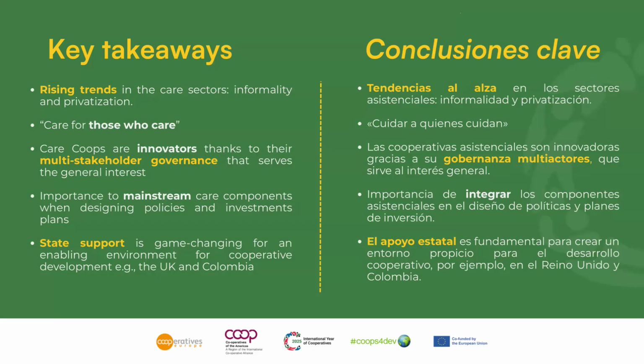And finally, when discussing between policymakers, but also donors, there was a common agreement on the importance of mainstreaming care, not only in the policy design, which is why a state must be present throughout the whole process. And the cases of the UK and Colombia were very key in that, because the UK government, for example, has committed to double the size of the cooperative care sector, while in Colombia we heard from our beautiful guests from a local town exactly discussing how they managed to advocate in 2022 for a specific law, a specific impact on Colombia. But also it's important to mainstream in investment opportunities.